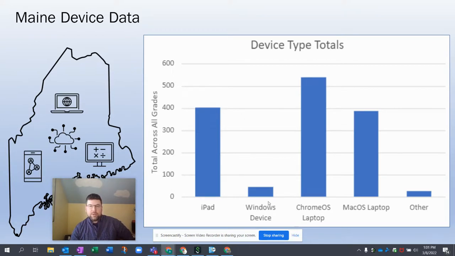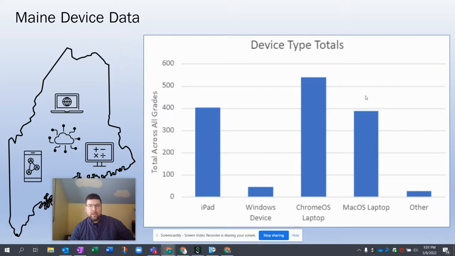Not schools. Yep, Windows devices are low. Chrome laptops, over 500 schools are using it, being the most popular. MacBook Air, whatever variation of them, Mac OS, a little under 400. And then another, which is bring your own device category, is obviously the lowest. So again, just interesting to see how it's laid out.